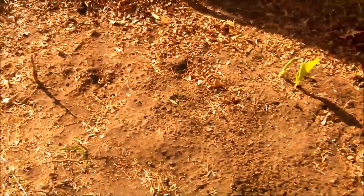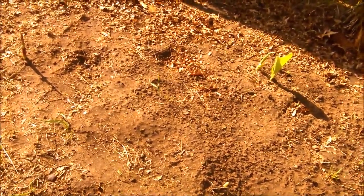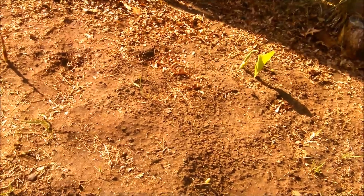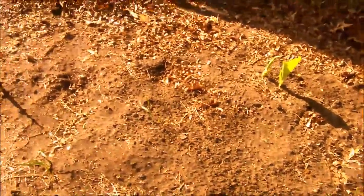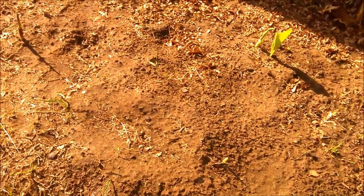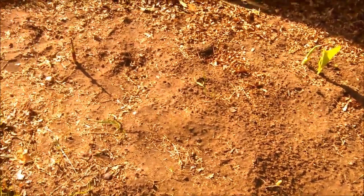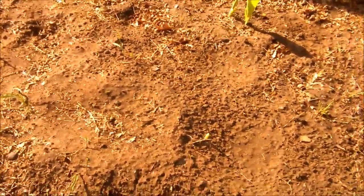These are my canna lilies. If you saw my canna lily video, I had stated that they can take up to a month to pop up. And actually, yeah, it's getting to about a month right now. I thought maybe they might be a week early, but yeah, it's approximately a month before you start to see them shoot up. So I'm excited about that too. That's awesome — look at that right there, that's a canna lily.